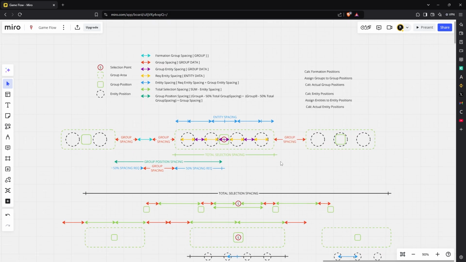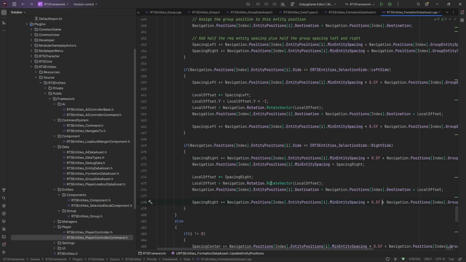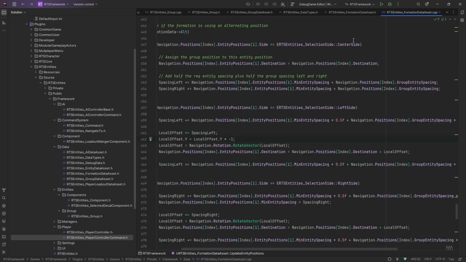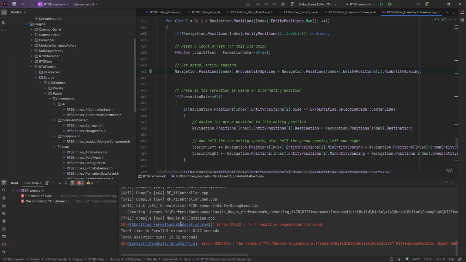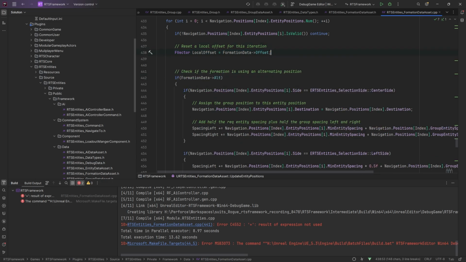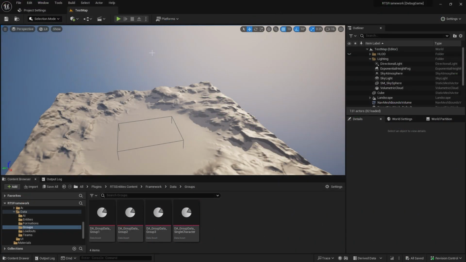Diagram, it's getting out of control. So that's our formation positions done, and it should be more accurate now. Let's hope. Let's have a look. Just made a mistake somewhere. Oh, sorry, I just left that in, so that can come out now. That was where we were assigning the required spacing. I left them in so I could copy paste them.